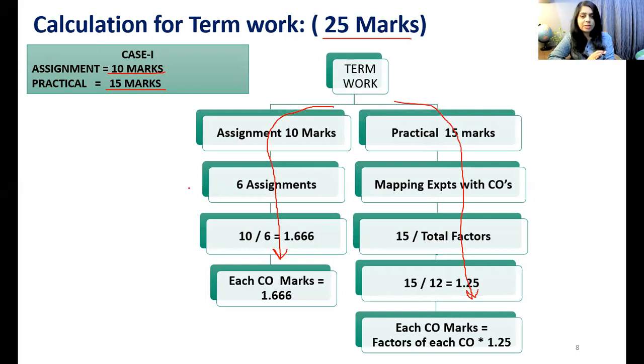Here I have taken a simple example of 6 assignments for 6 COs. So simple 10 divided by 6 and we have got this factor and we have assigned this factor to each CO. And for the 15 practical marks, I have just explained how to calculate, how to divide and how to get this value and then multiply the factor of each CO with this multiplying factor 1.25.